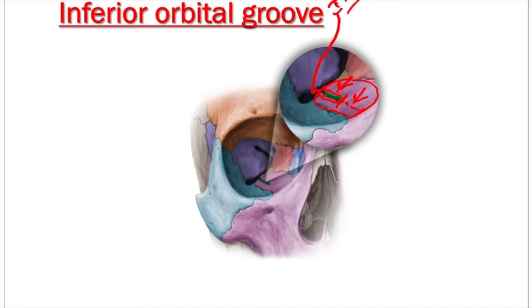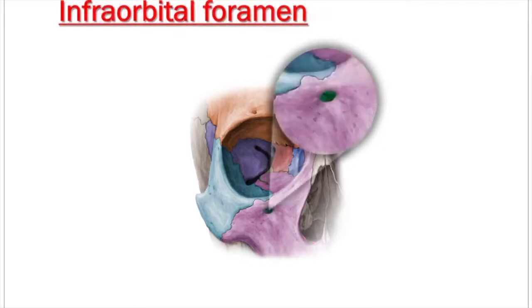And this groove is the inferior orbital groove, and behind it is communicating with the inferior orbital fissure. From the inferior orbital fissure it went into the infratemporal fossa. Means if any structure leaves the infratemporal fossa, it will pass through the inferior orbital fissure, then into the inferior orbital groove, then into the inferior orbital canal, and after that it will come to the infraorbital foramen to pass onto the face. And this is the course of your maxillary nerve, or I would say maxillary artery, etc.